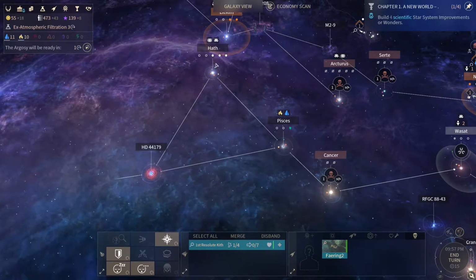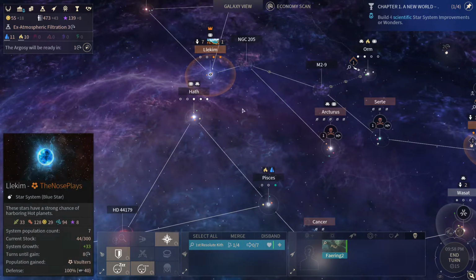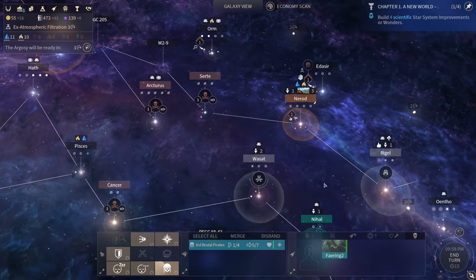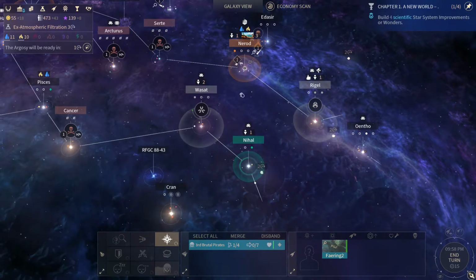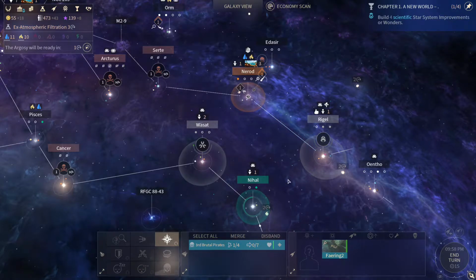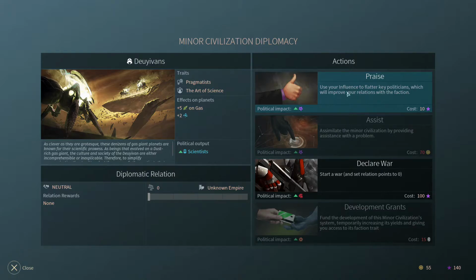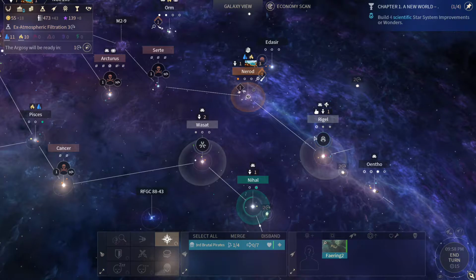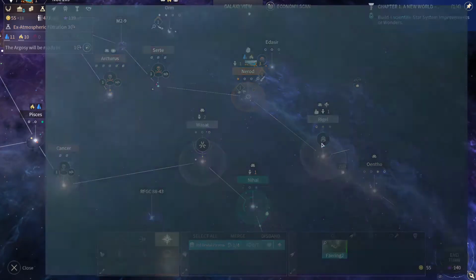This is going to take 9 turns. So what we're going to do is we're going to stop in Lokim and see about retrofitting. And we'll do the same thing here. Stop in Narad and see about retrofitting if we can. We do have the ability to praise minor factions now, and we're going to be heading over here and scouting this in just a moment.